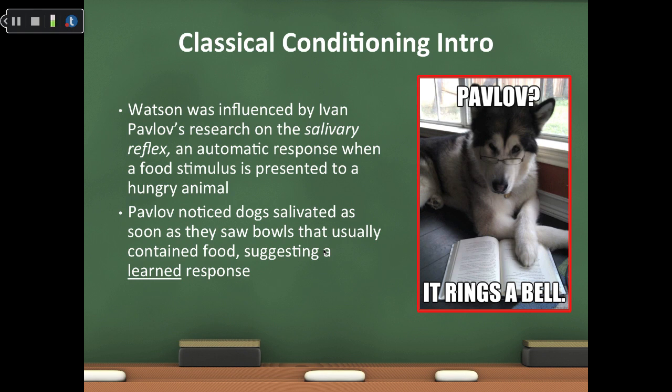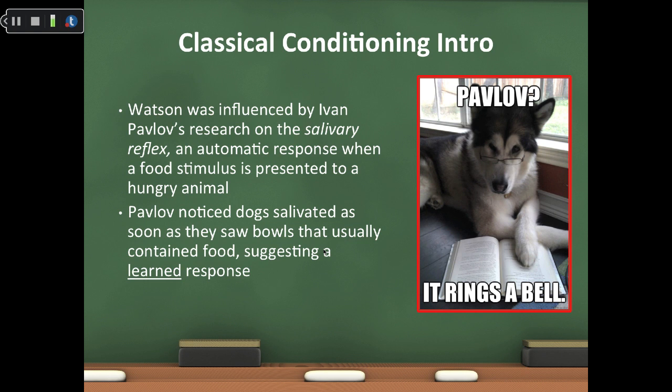All right, so Watson was mainly influenced by Ivan Pavlov's research on the salivary reflex. I don't know if you've heard about Pavlov and his work with dogs, but Pavlov did research on salivation in dogs, which is an automatic response to a food stimulus. And so even in humans, when food is placed in front of you and you're really hungry, or if you smell food and you're really hungry, you may notice that you start to salivate.